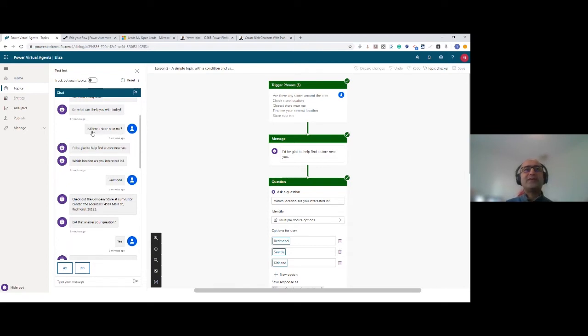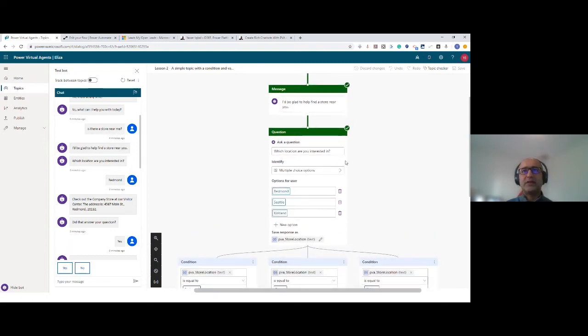So it is not an exact match of words, but since PVA bots are using natural language, they are understanding the conversation with natural language processing. So they are able to understand that basically, by is there a store near me, this is the phrase which should be triggered.